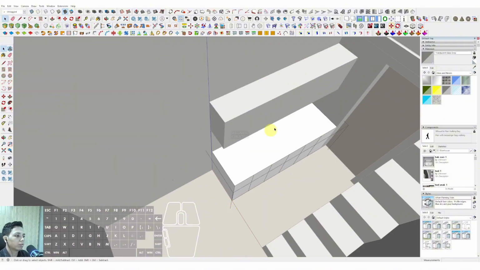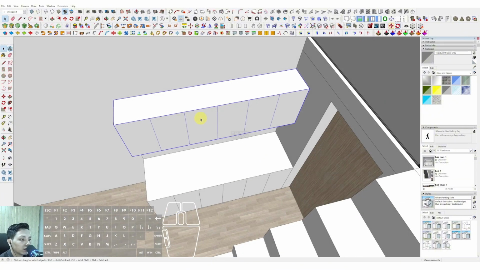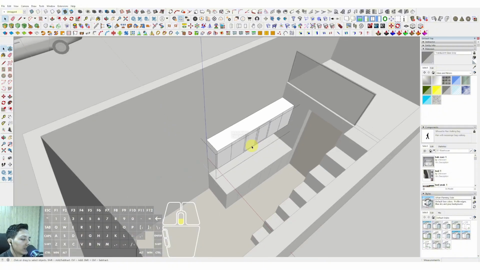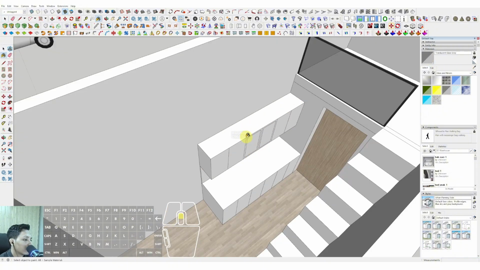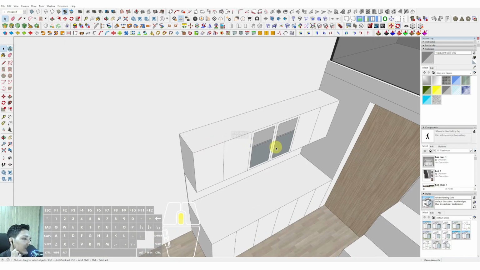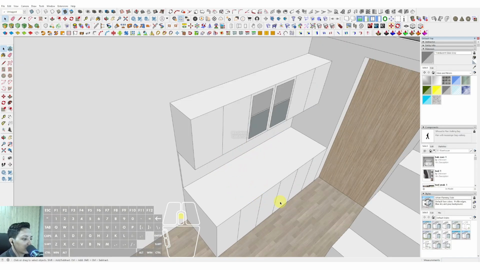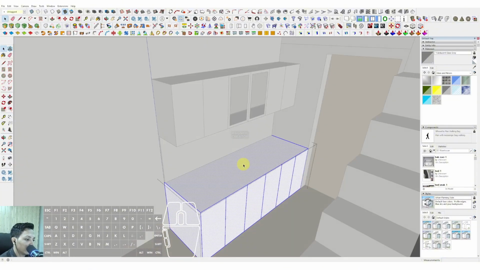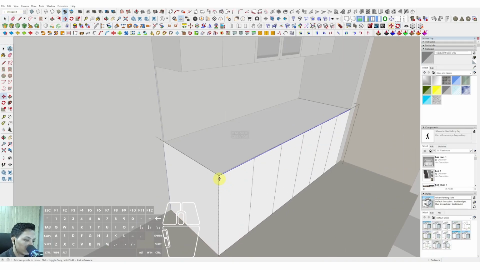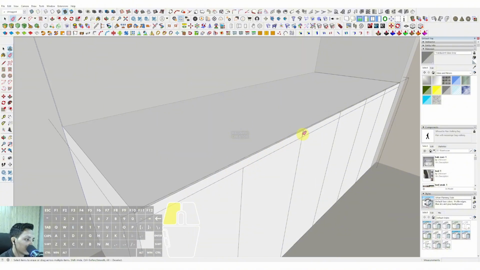But we have to consider making another system in here, like a glazing for a cabinet in here. This is for the cabinet. It's just for representative only. Then now we can select that one. Okay, select move, type control and type 30. Okay, then we can erase some necessary lines over there.